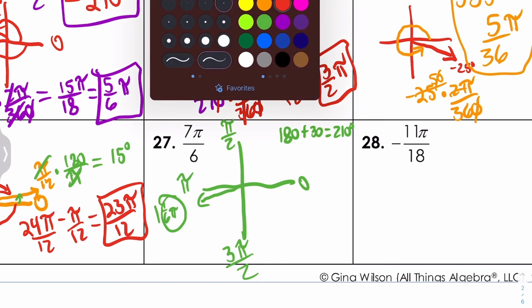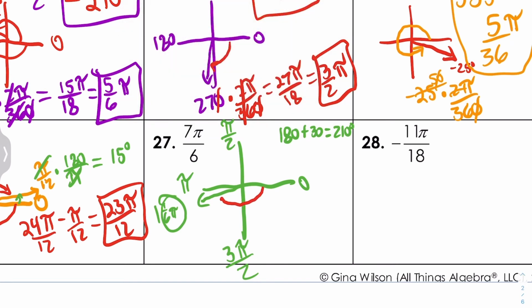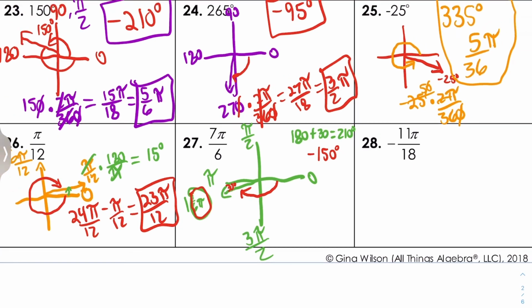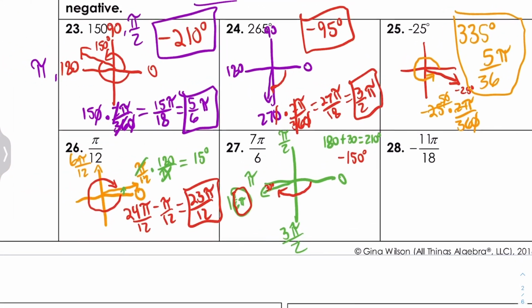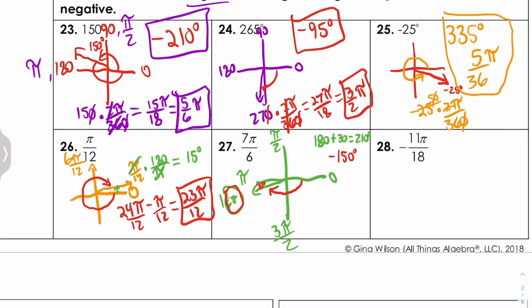Going in the negative direction, well, if this space here is 30 degrees, because pi over 6, this pi over 6 right here makes that extra 30, then we are almost halfway of a circle. We're just 30 degrees less than halfway, which would be a negative 150 degrees. If you don't understand that one, maybe you could just use the conversion and then use your calculator.